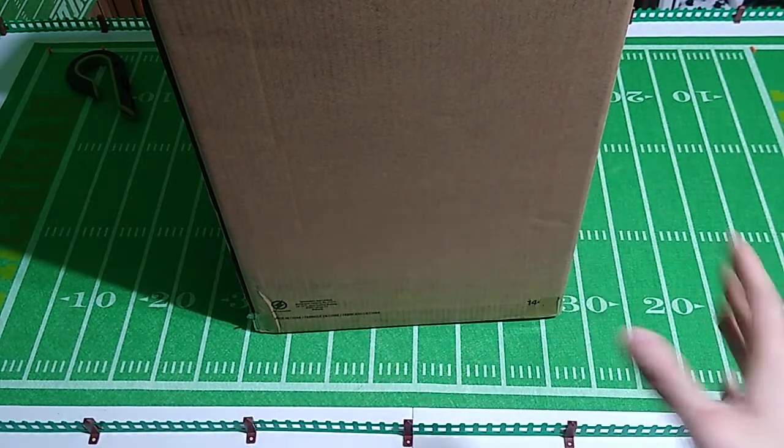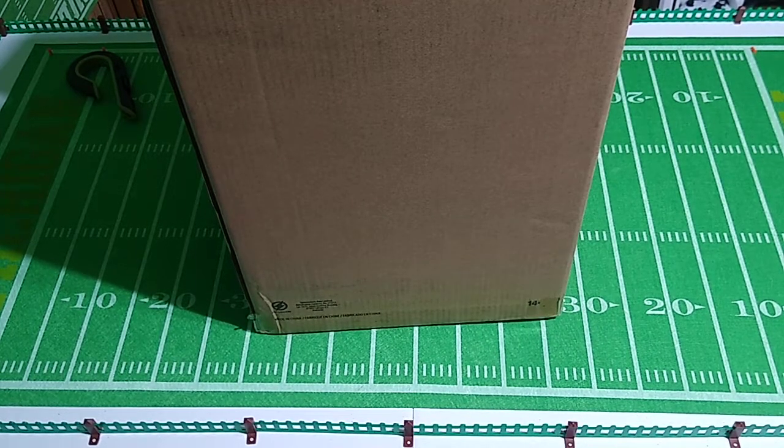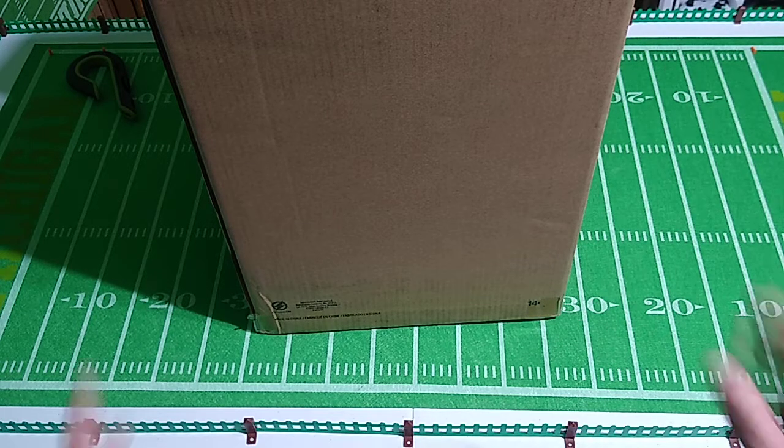I'm not going to get this out and set it up until Christmas, so I can't give a review of the product — I'll do that at a later time. There are other countertop arcade consoles out there for games like Galaga, Dig Dug, Ms. Pac-Man, and other classic titles. I think Namco is the company that put out those early arcade games. Some consoles out there contain several different old arcade games that are probably emulators built inside.